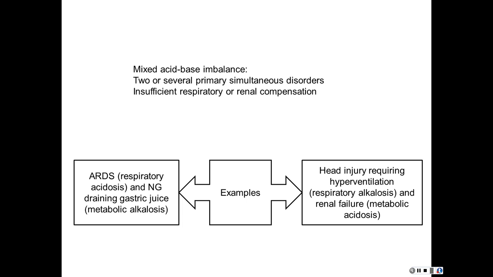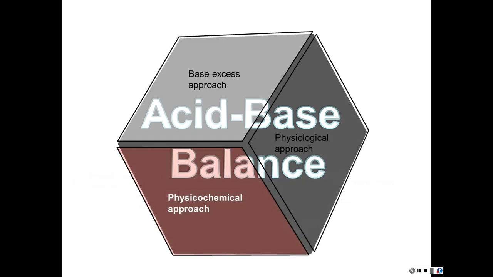Oh, sorry, this is, he had this slide in here saying you can also be tricked. So you can look at their pH and you can see that their pH is normal, but that doesn't necessarily mean that there aren't primary problems going on. You can have a primary metabolic acidosis with a primary metabolic alkalosis, and they can sort of cancel each other out for a pH that's normal, but your CO2 may be high and your bicarb would be high at the same time. So, just looking at pH may not help.